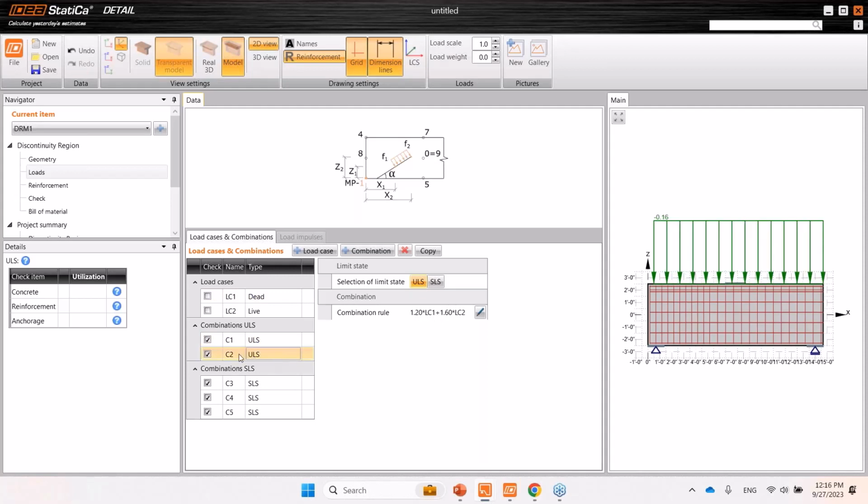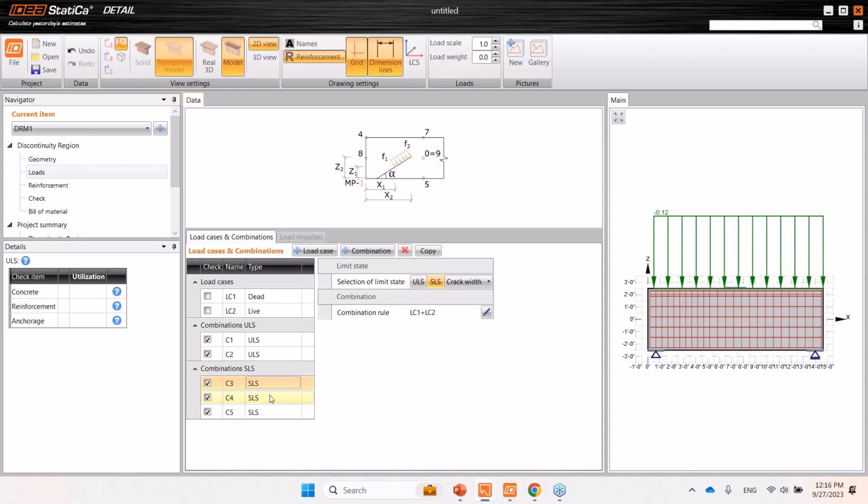And then we have the same for combination number 2, the strength combination. You can edit this from here or add more load combinations and select the limit state that you want for these combinations. Then we have the serviceability combinations. That's unity factor for dead and live load, and you need to specify that service load combination to check crack width, deflection, or both. Okay, from this drop-down menu.